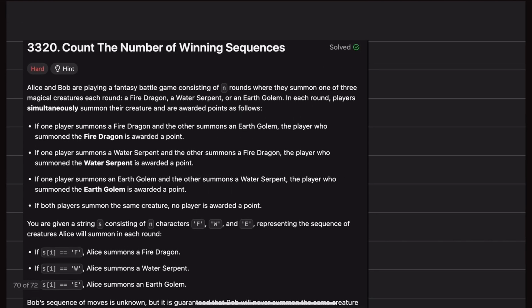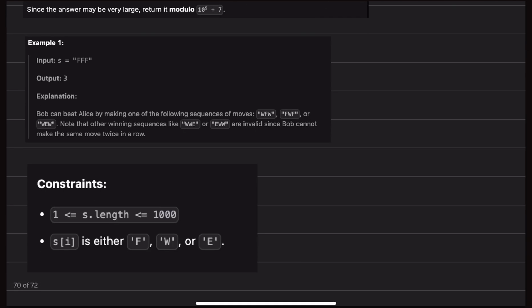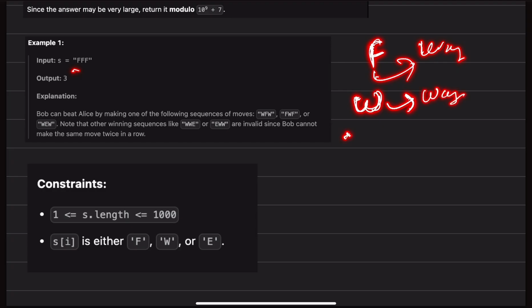So in the case of DP, as I told you, we have three choices. So at each move, we will just get the choice. If in the first round we choose fire dragon, what will be the total number of ways in that case? If we choose water serpent with it, what will be the total number of ways? If we choose earth golem in it, what will be the total number of ways?